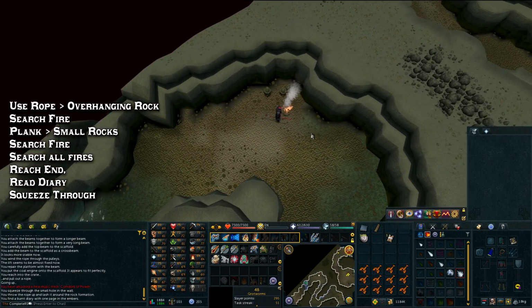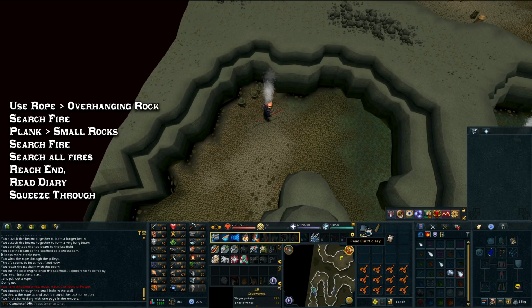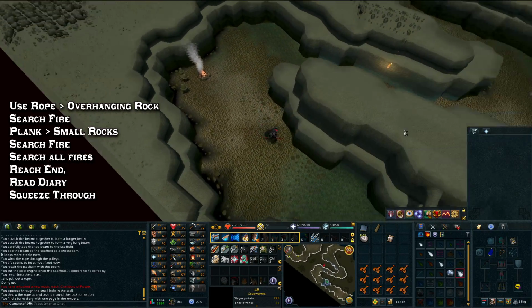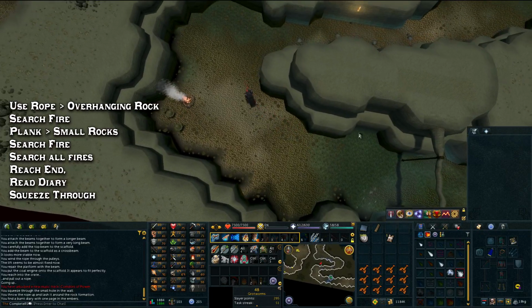So left click on it to search, and you should obtain a burnt diary. Throughout this tunnel you'll come across these fires. Make sure you search every single one you come across. Once you've done so, carry on through the tunnel system.